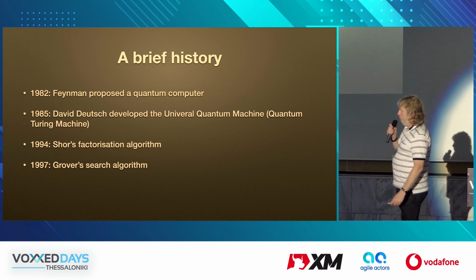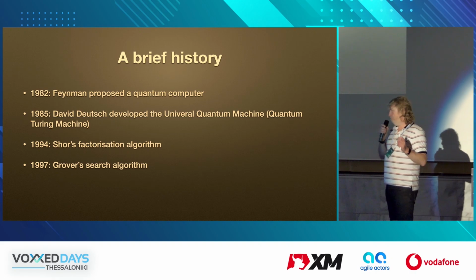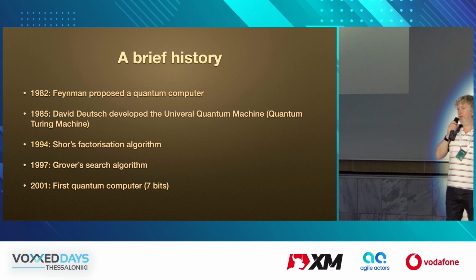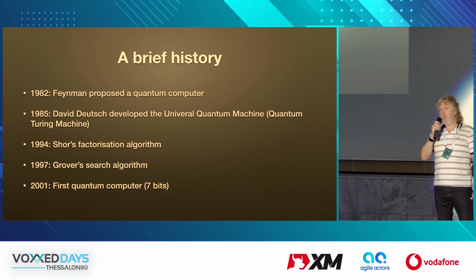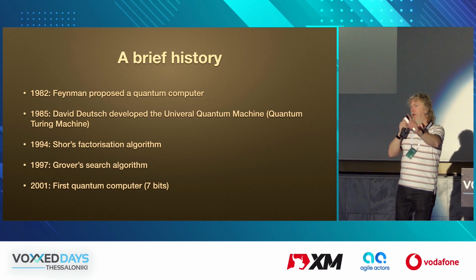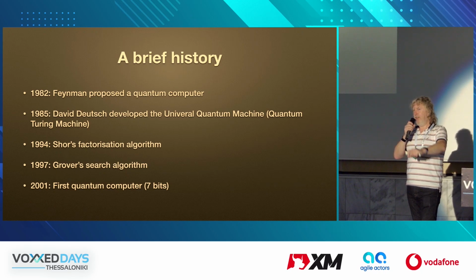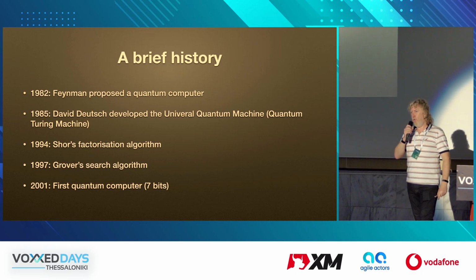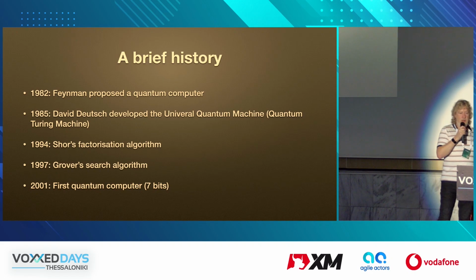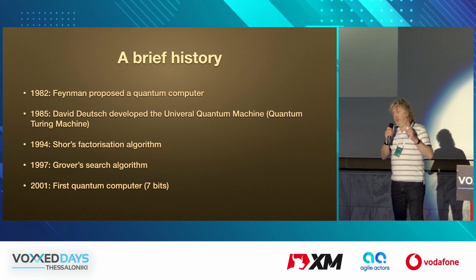Now, so far, this is all purely theoretical. But in 2001, we got our first quantum computer. It was only 7 bits, wasn't very big. It took an awful lot of power. It was very unwieldy. But it ran Shor's. Shor's worked. All of that theory that up until then nobody had ever seen working, it worked. And that is when the genie was out of the bottle.